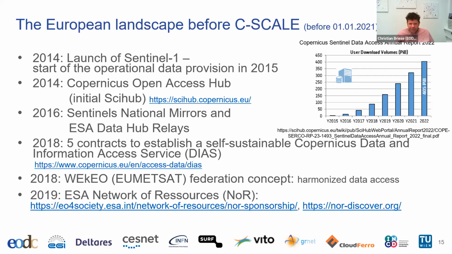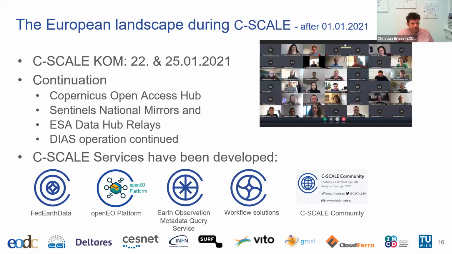So depending on where you end up with your service, you have to use different ways in order to consume the service itself. And that's actually why this initial idea of C-Scale came up, where we said, okay, we want to have one federated access towards Copernicus data and also provide one interface in order to perform the processing. So we started at the beginning of 2021 with the C-Scale kickoff meeting in order to provide these initially presented services. They have been developed stepwise in a manner that we interacted with the use cases from the very beginning in order to see what was required.